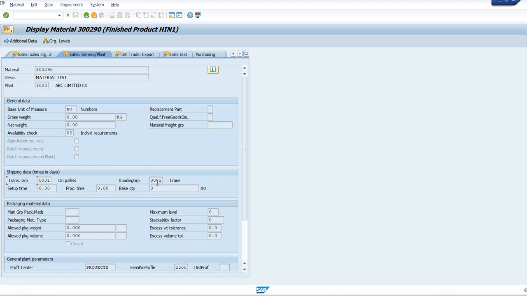So what is this loading group actually? The loading group is nothing but the medium through which you are going to load the item into the truck or any transportation. We have given it as a crane. It can be a forklift, a trolley, or a manual thing, whatever.